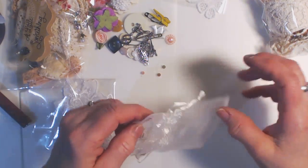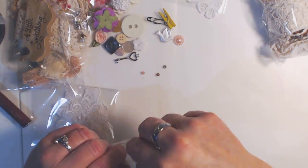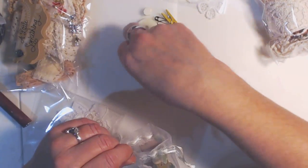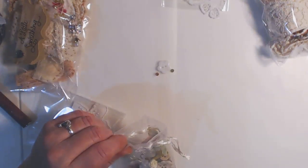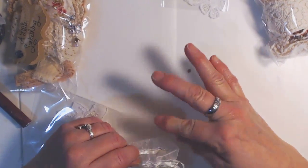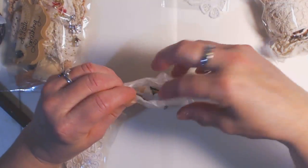So those are all the embellishments. Because I know how I am, I'm going to pack them back in the bag. They all come in this little organza bag, which is really sweet. I'm going to put it all back in there because I know what will happen — I especially don't want to lose the little bitty buttons. I can't even pick them up. I need my nails back. All safely back in the bag.